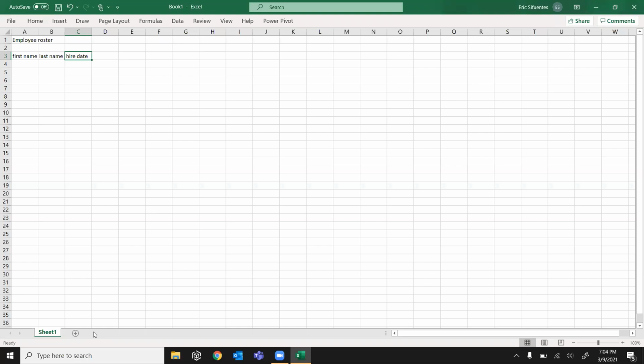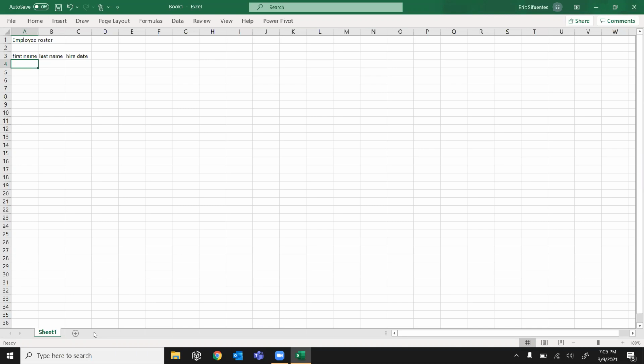So I'm going to go to the far left with Control Left Arrow. First Name. Now I'm going to go down once and land on A4. The first employee is going to be myself. You can model your data even more. How do you want to enter your employees? Are you going to enter them in alphabetical order? Does it even matter?